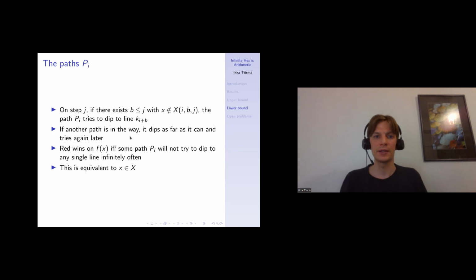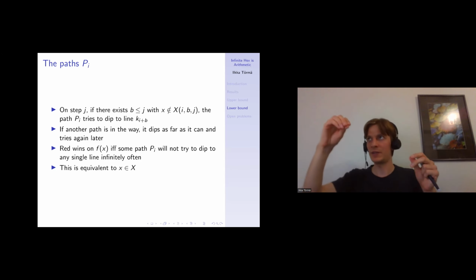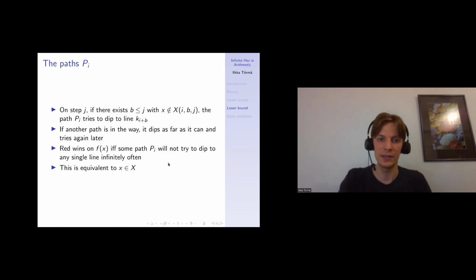Okay. And now I claim that red wins if and only if some path will not try to dip to any single line infinitely often. Okay, so if some path will only try to dip to any line finitely often, then it will actually not go to any line infinitely often, because it will not even try to dip there.